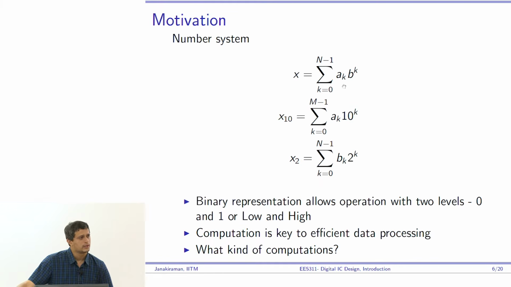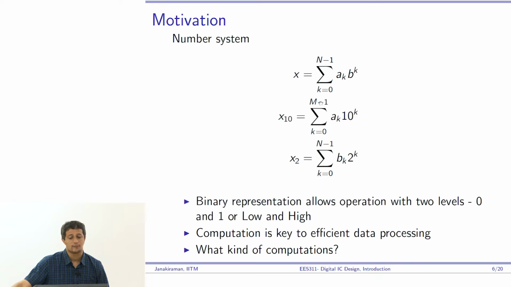Now, there's nothing sacrosanct about 10. You can do this in any arbitrary base b. So what are the values that the numbers a_k can take if you represented it in arbitrary base b? 0 to b minus 1. So nothing special about this. I can take this b all the way down to 2, and that gives us the binary number system where I can represent x, which is basically the same number x in binary number system as summation b_k 2 power k.